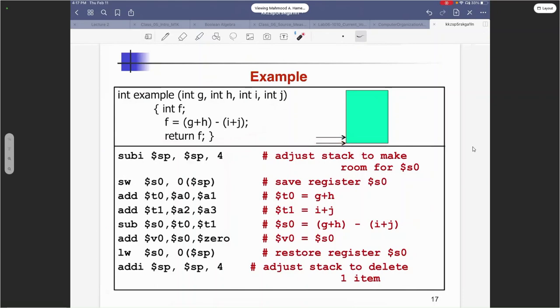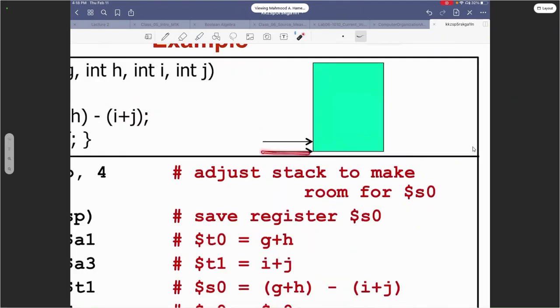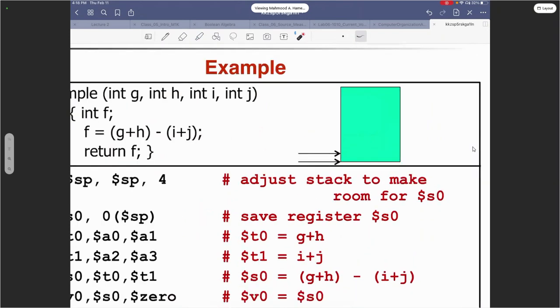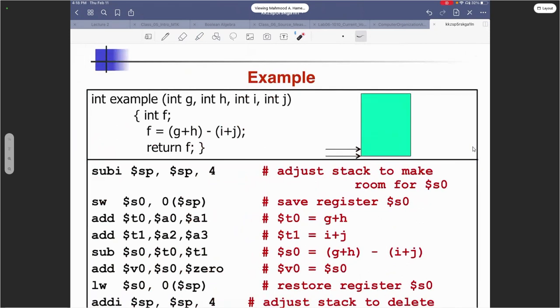Now, the first thing that we do when you go into this procedure, because of some jump and link instruction being executed, is that, because you have plans of using S0 as a local variable, you need to put S0 on top of the stack, right? That's the first thing that you need to do. So where are you going to put it? Right now the stack pointer is pointing to the top of the stack, so that address is already taken. So the first thing that you do is actually subtract 4 from the stack pointer, moving it up by 1.